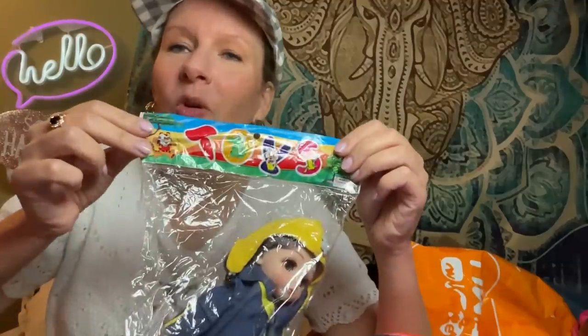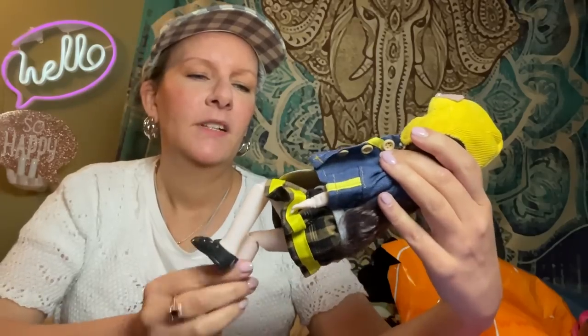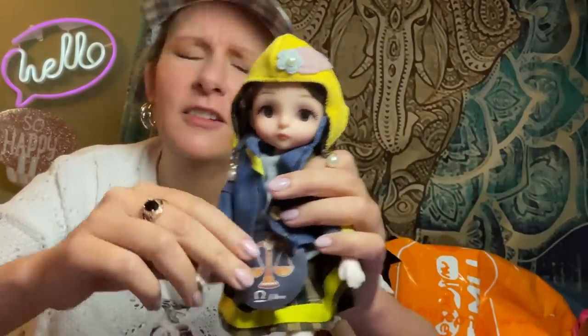This is shocking — another ball-jointed doll! I like its little bag that it comes in. Hi! This is for my niece. She's a Libra, I guess, because she's wearing a tag that says Libra. I like her little headpiece. She looked cooler in the picture though. Does anybody care how much she cost? Somebody's home! It was $12.31 — that was a lot.